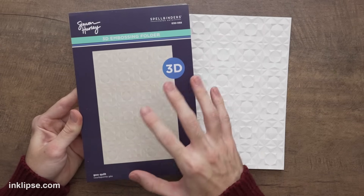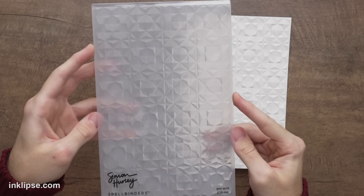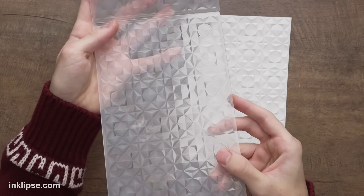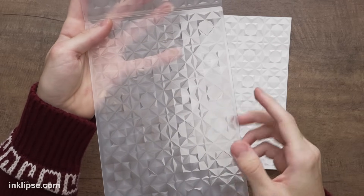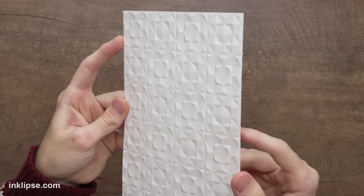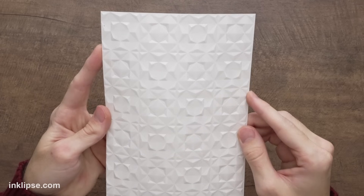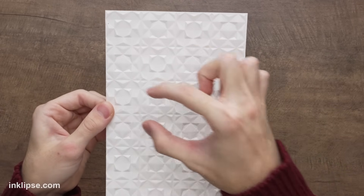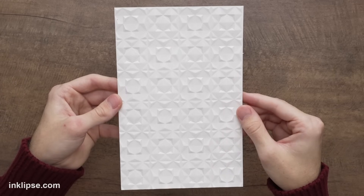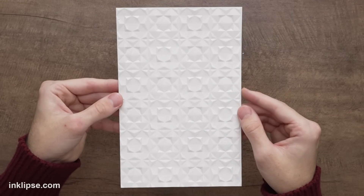Next we have this design called GeoQuilt. Although it doesn't look like much in the package, this one might be one of my favorites. It's a really great geometric quilted looking design. I'm releasing it during the holidays, but really this is going to be an all year round design. What I love about it is just all of the insane dimension — with raised and lowered areas, different areas that'll kind of pucker the card stock a little bit. You can see when I tilt it, all of that shading from the texture. You can make it in holiday colors to look like a beautiful holiday quilt, or just a great geometric background. Even though geometrics aren't always the most exciting design, you will use these all year round — whether you put a floral on top, it makes a really great interesting and beautiful background no matter what you pair it with.